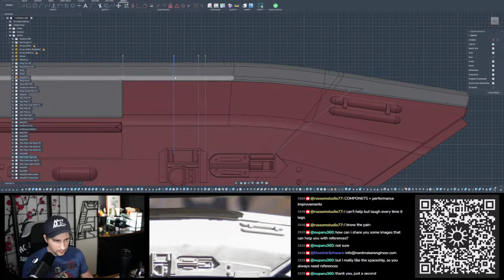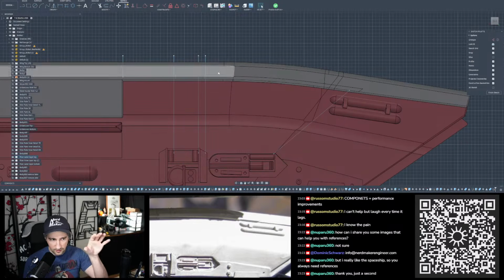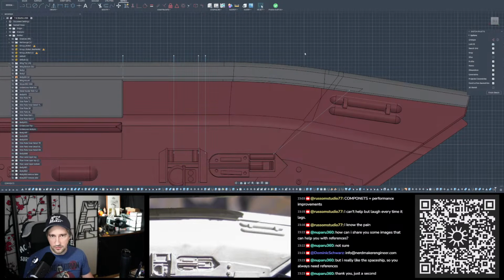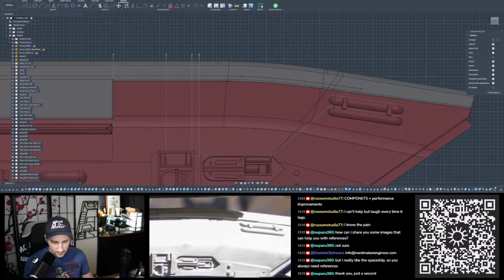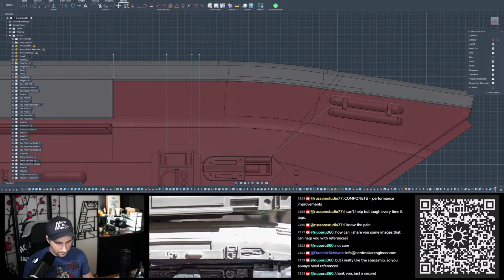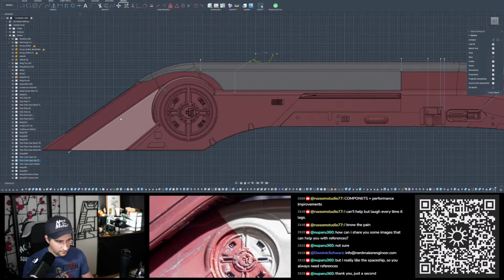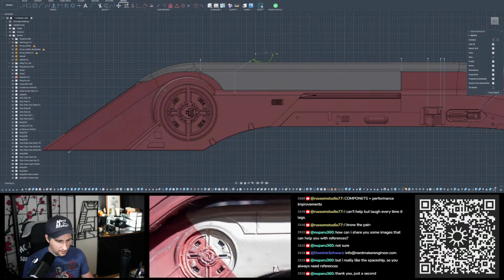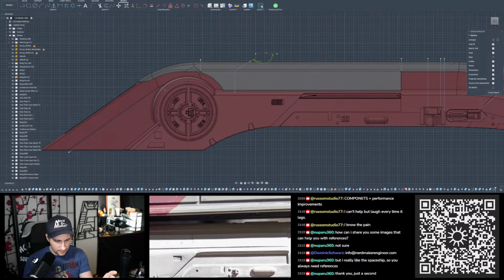I can leave those that long because it will get projected on the individual surface, and that will cut them to size. So let's check again. We have this in the front, this on top, this one that goes over there.